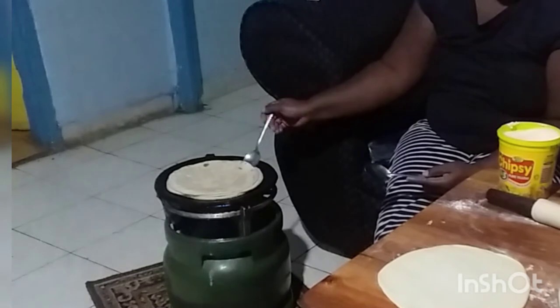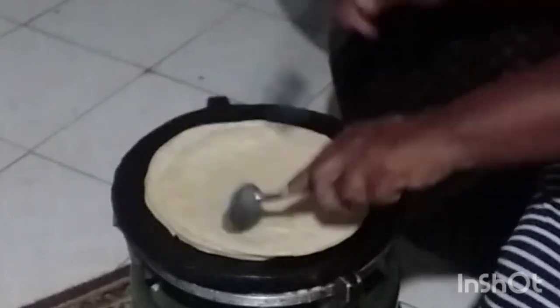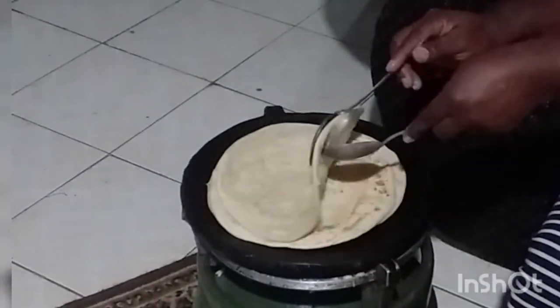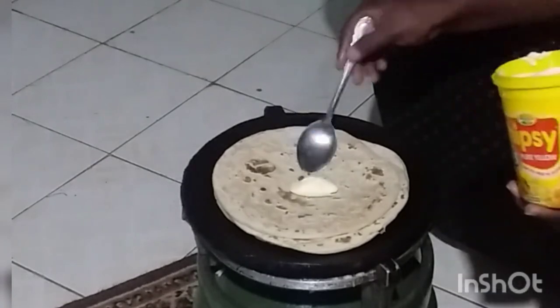And guys, don't apply oil first. You have to burn both sides. They become like this, and then you start applying the cooking oil of your choice, like this.